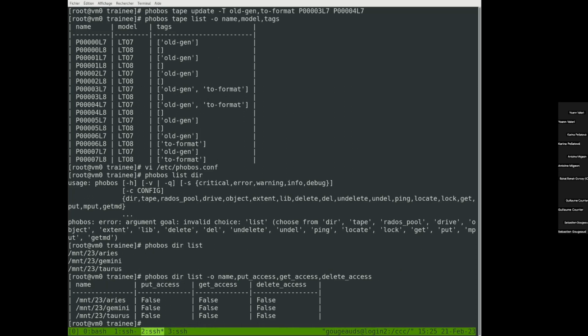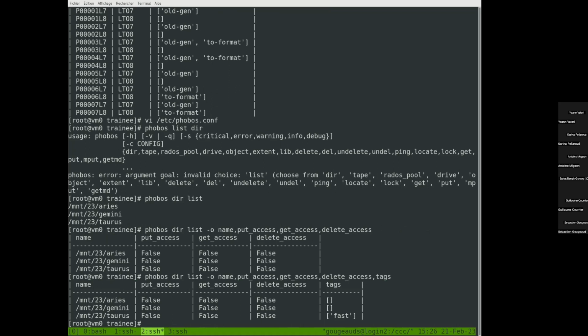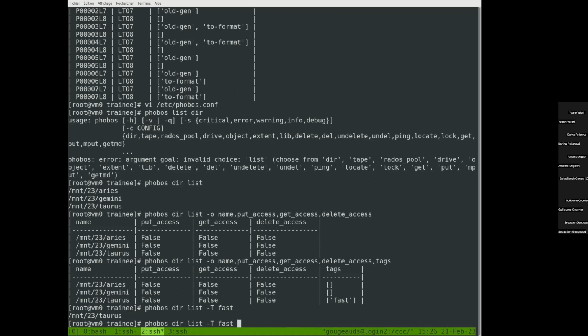So our goal is that we want to write on the directory that is tagged fast. For that, we need to get another piece of information for each of our directories, which is tags. And so we know which tag is fast. So we can directly take the mnt/tauros directory, or we can also use the list with uppercase T fast to retrieve that.